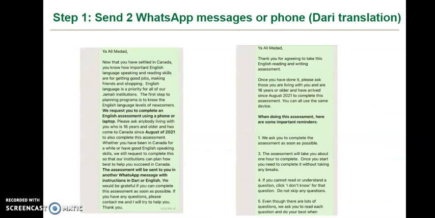So here are the steps. This is the key step we ask you to take, and that is to use these 2 scripts. The one on the left explains why this assessment is important. The one on the right is the actual link and the assessment instructions in dual language for you to be able to send over WhatsApp. You can also use the script on the left to engage in a telephone conversation or in-person conversation with the murid about this assessment.